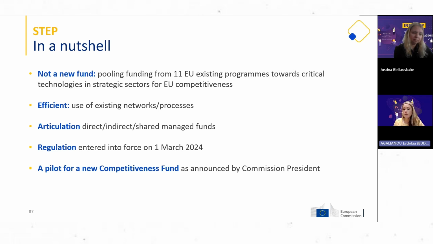It's a new way of working in a more synergetic manner by bringing together and articulating resources from the direct, indirect, and shared management funds. So 11 different existing programs managed under all these three ways come together to support Europe's competitiveness, to support Europe in the race for strategic critical technologies. And of course, why I'm saying all that, because skills is a very significant priority.